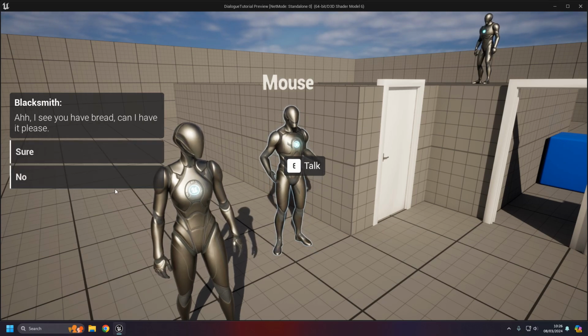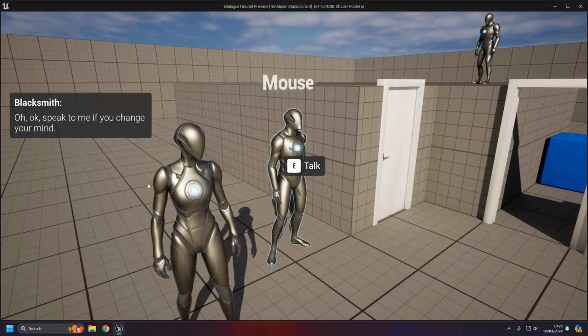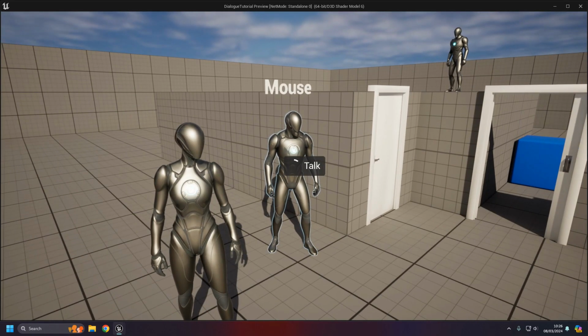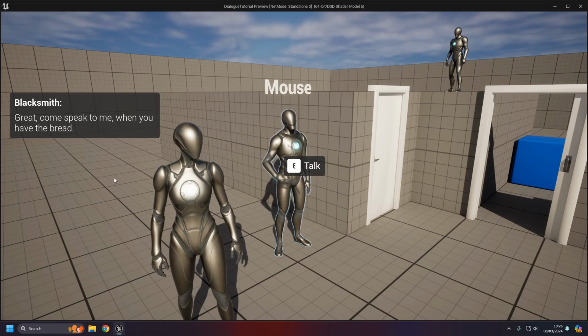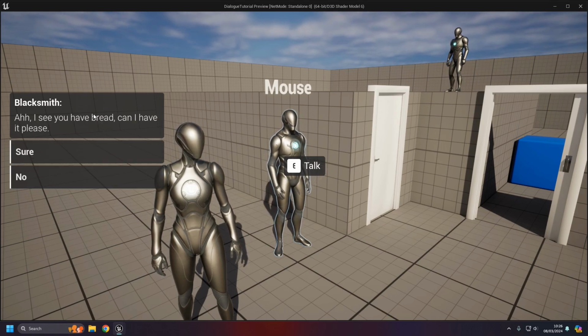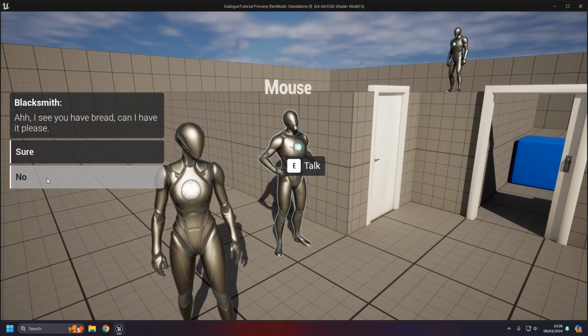I see you have bread. Can I have it, please? So we say no. Okay, speak to me, change your mind. If we interact with them again, looks like we might need to change how far we step back a little bit there.